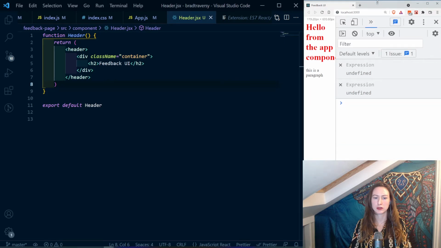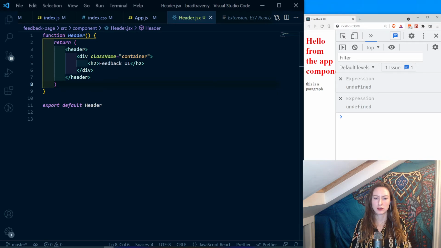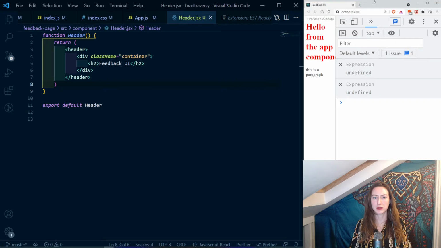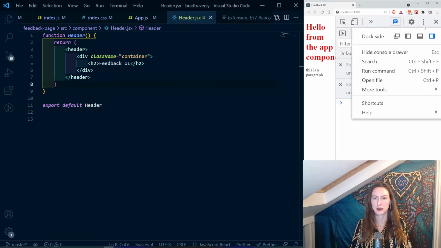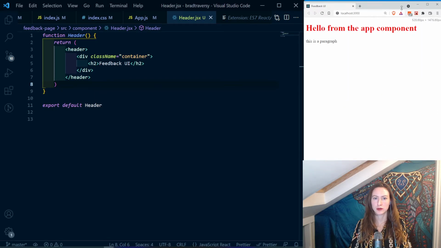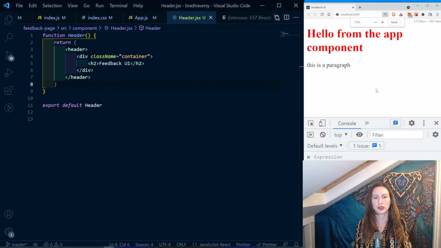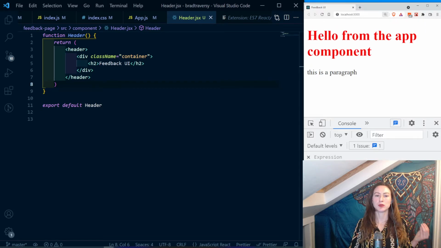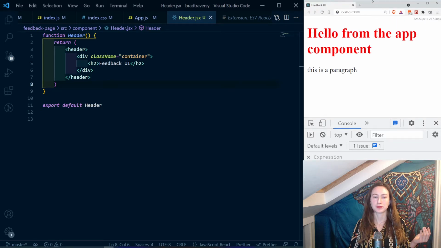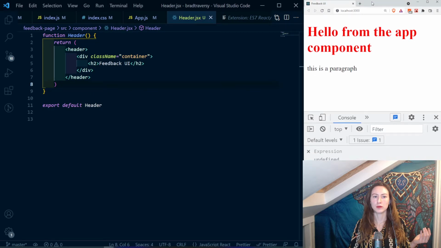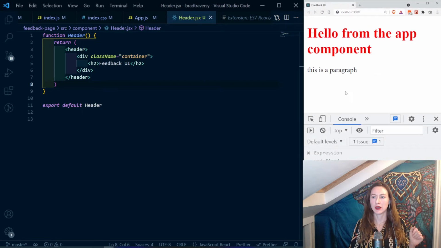Perfect. And I will just put my developer tools at the bottom because that's just going to be more visually better. So now we have our dev tools down here. I'll zoom in a little bit on our web page. So we can see at the moment we don't actually see, so you can't see the console, I'll keep that in mind.